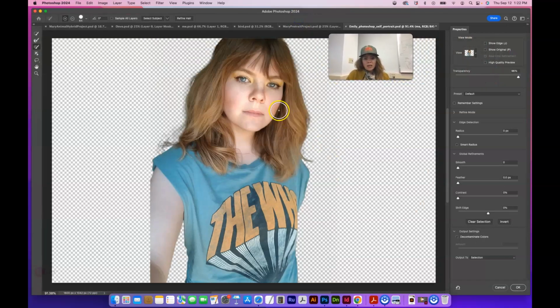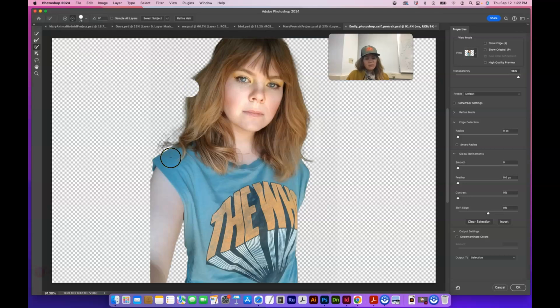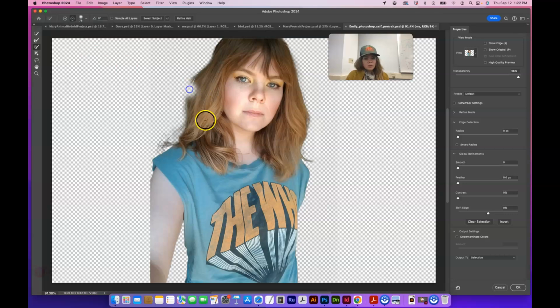And then I can clean this up. I can subtract from my selection. I can change my brush size here. It's relatively large right now. If I want to bring it down, I can bring it down in size. I can also bring it up in size. The hardness is just how, 100% is really a hard edge. Command Z that, or Control Z to undo. If we want a softer edge, we'd go closer to this end of the scale, which you can see that's pretty soft. So Command Z to undo or Control Z to undo on Windows.